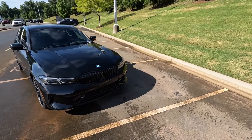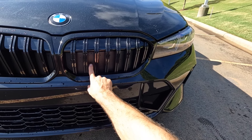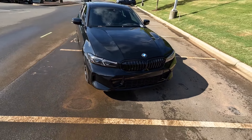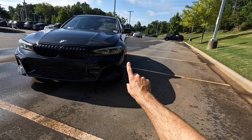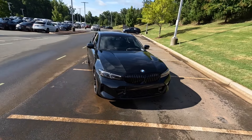Taking a look at the exterior styling, you'll notice a lot of gloss black accents on the kidney grille. There are also active grille shutters just behind that which will open. All of the lights are LED, including the inner housing having that dark look, so it matches very nicely. There are parking sensors throughout, cutouts in the lower section, curved edges, and nice lines that come down the hood.